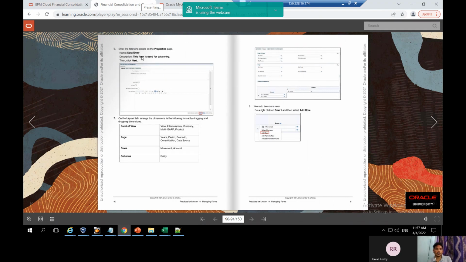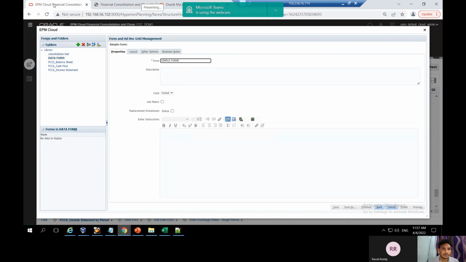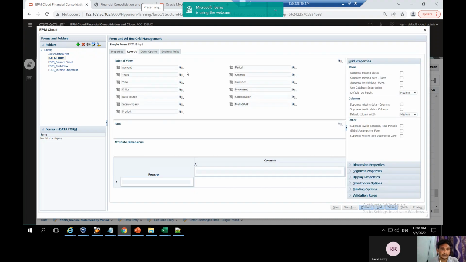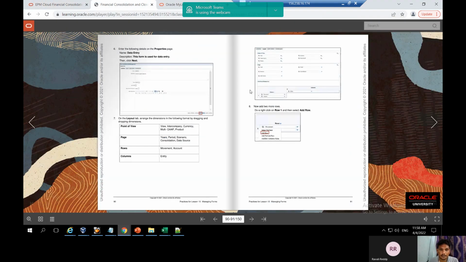Name is the data entry. Click on next. Go to the activity guide.